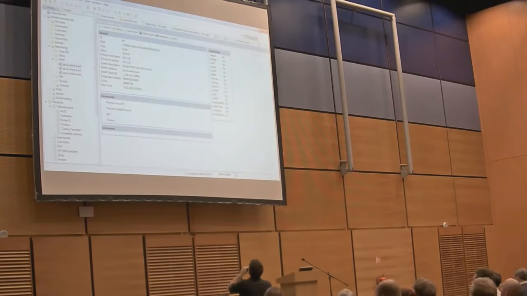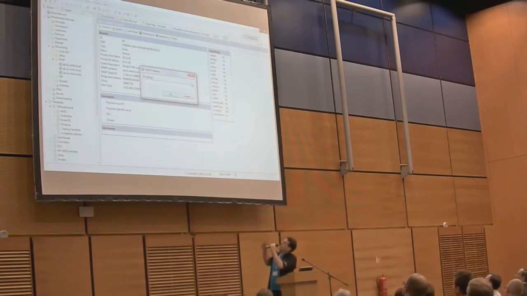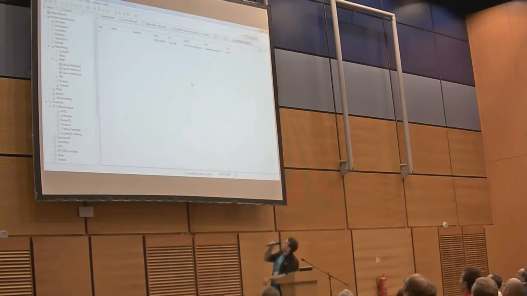So let's take things a little further, because there is a button here which says find IP address. And again, for a new employee, I simply tell him, you know, this IP address has been causing us trouble. It has too much traffic going in or out, it's spamming or something. Go and find that device, where it is, what it is. I just know the IP address, go and solve it. So let's put in an IP address. Let's do 10.3.199. Here's my computer. And magically, it finds my computer right there by its IP address.